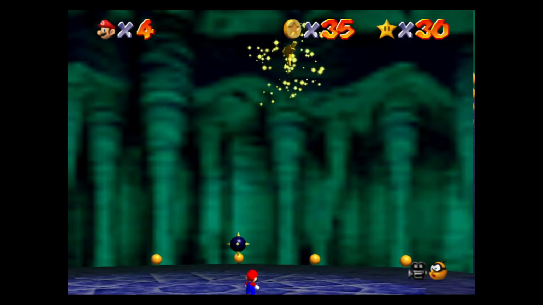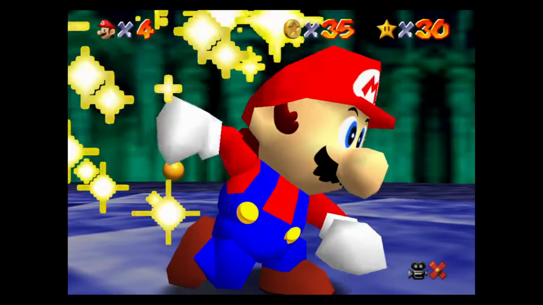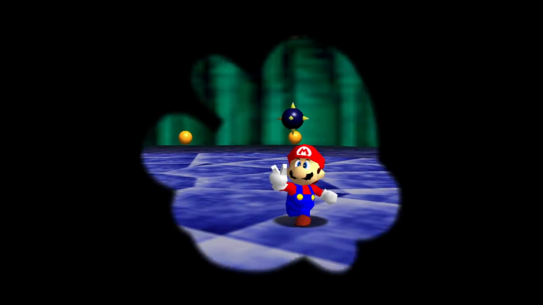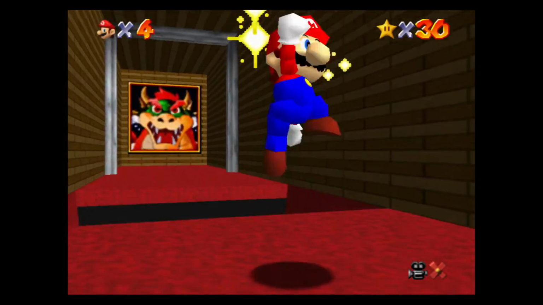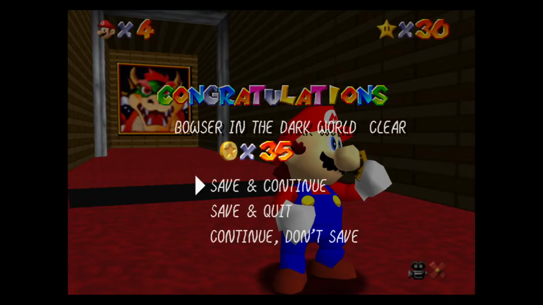And Bowser disintegrates into a key. Well then. We'll just take it. And there we go! A brand new shiny key that we can use to get into the basement.